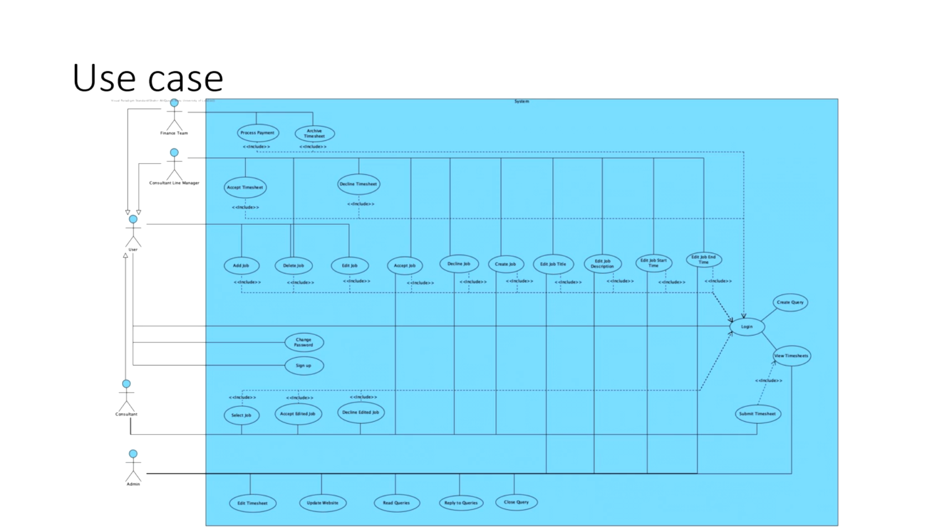The next key use case is submit timesheet. Once the consultant has completed their job, they're then able to access the application to submit their timesheet. To submit their timesheet, they must already be logged onto the system and be viewing the timesheet. The timesheet filled out with information can be submitted to be reviewed by the consultant line manager.